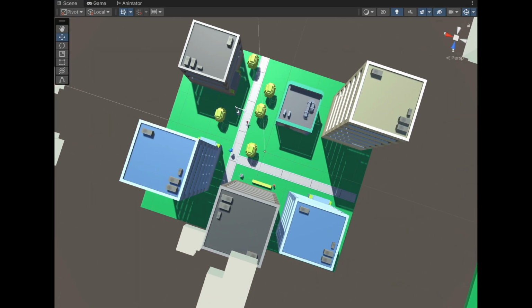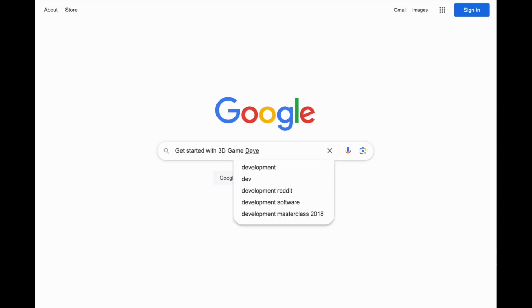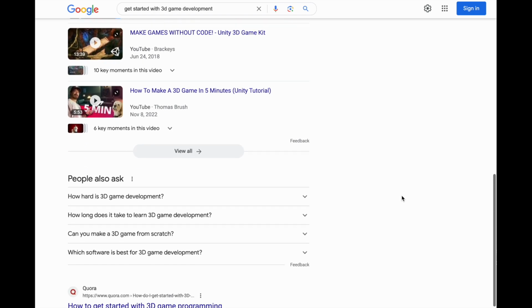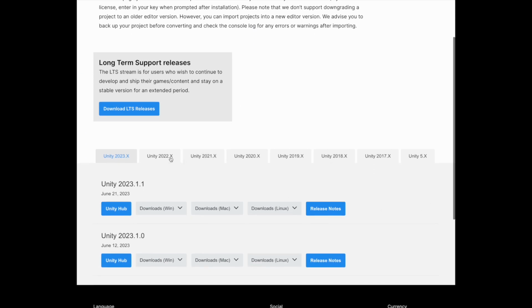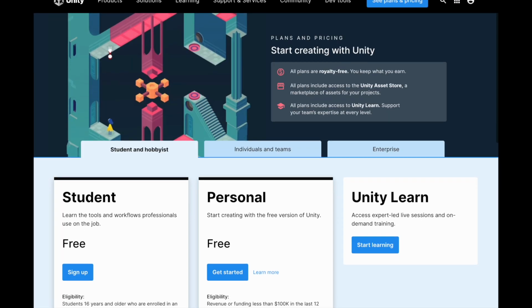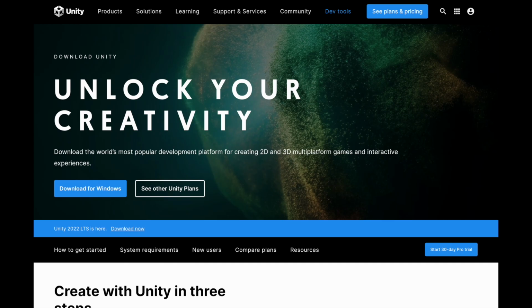For absolutely getting started with 3D game development, I wanted to take a well-traveled path. If you Google, for example, 3D game development, Unity is definitely by far the thing that comes up the most. It's really stable and has been around for a long time, so it's easy to navigate any version changes. You do have to create an account to get started. This already felt a little different than using an open source solution, but Unity is a business.